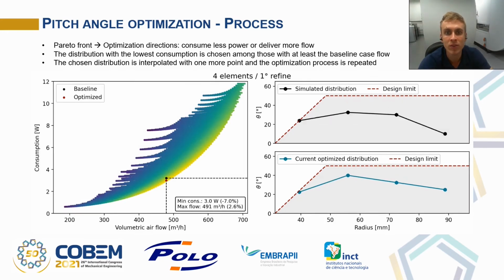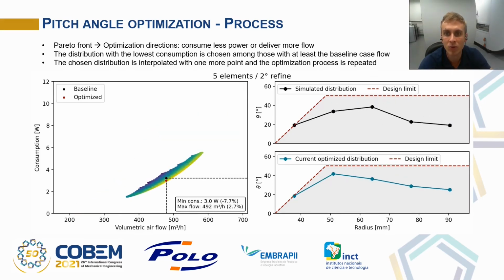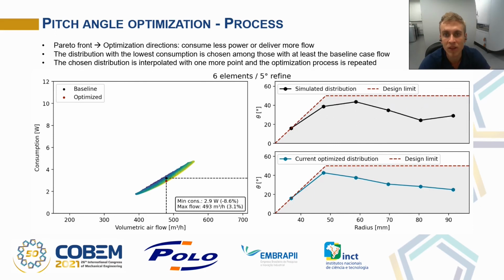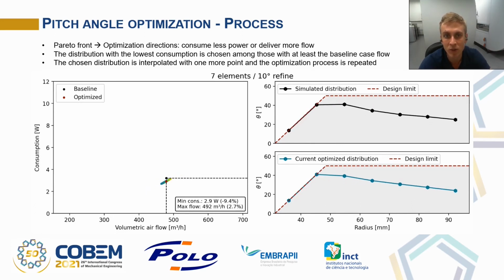The video shows the simulation process through several refinement steps. The points simulated in the process are represented in the video as a function of the power consumption and the volumetric airflow. In the graph, it can be seen a well-defined Pareto front that determines optimal fan configurations. The black dot indicates the baseline fan performance. It can be noticed that the black dot is not at the boundary of the Pareto front, indicating the existence of solutions for which either more flow can be obtained with the same power consumption or less power can be spent to obtain the same flow.